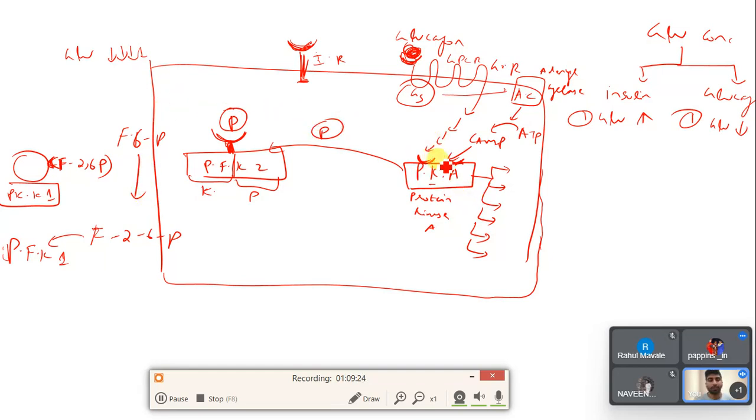So when PKA goes and phosphorylates this enzyme, PFK2, it will stop the kinase activity and start the phosphatase activity. So basically when this phosphatase gets activated, fructose 2,6 bisphosphate is converted back into fructose 6 phosphate. Okay, this is the condition when the body is running on low glucose concentration.